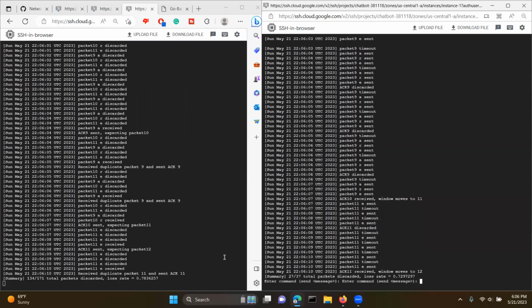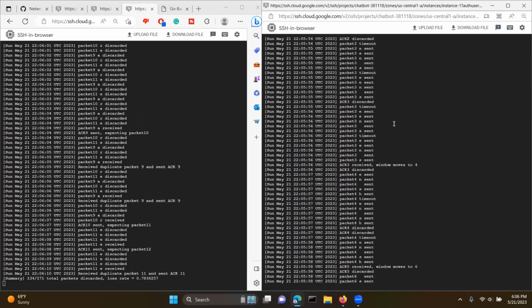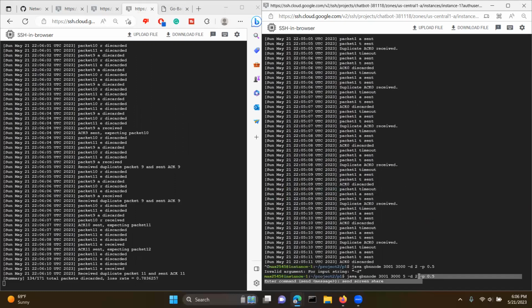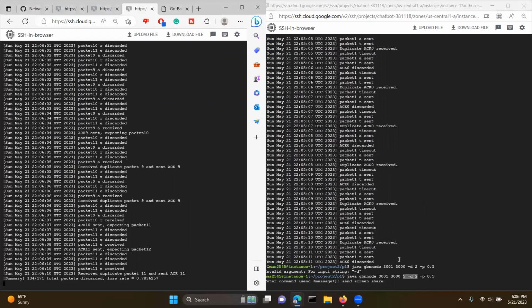And then you get these very interesting cases where you're being told drop every 2 packets and you have a loss rate of 50%. Well, that makes sense, because if your loss rate is 50%, you're going to be losing a lot of your packets. And then you're saying drop every 2 packets, and that just causes a mess for the network. So realistically, you wouldn't want to do something like this, but using Go Backend, you can see how your network is going to operate over time.